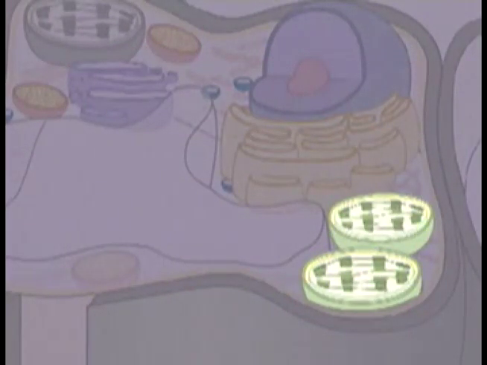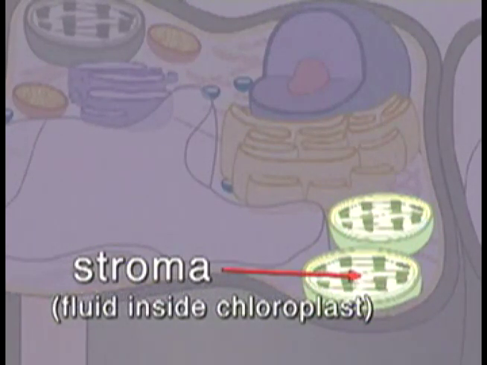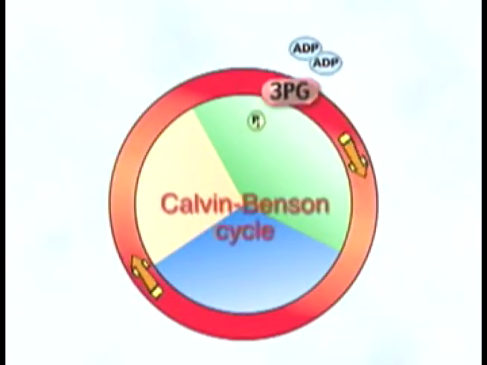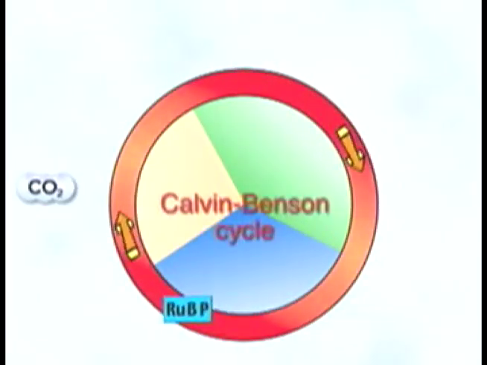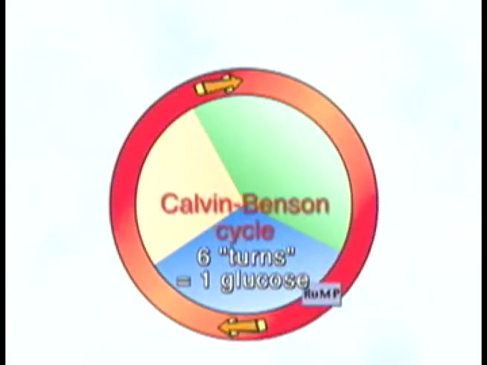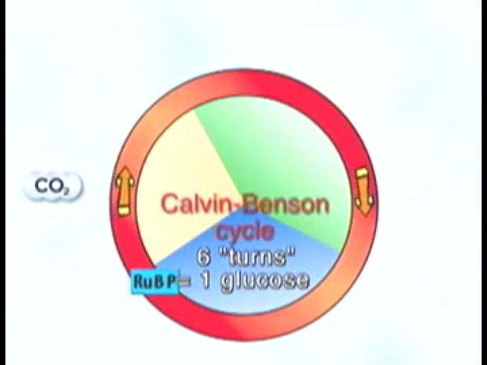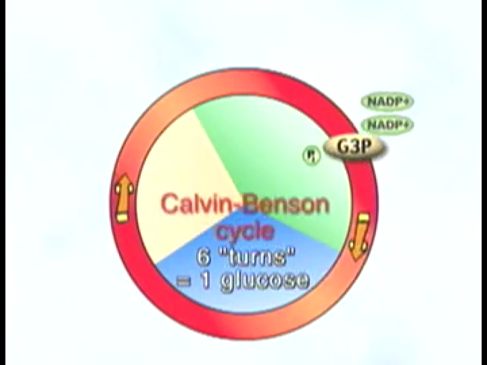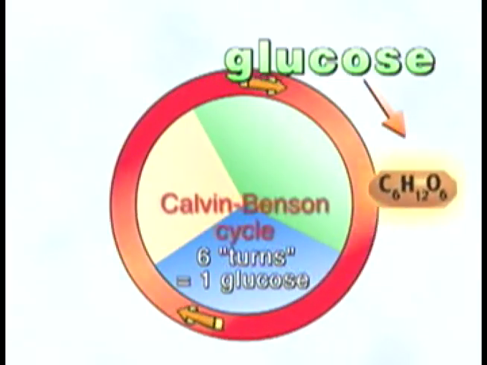The next part of the process, called the Calvin-Benson cycle, is carried out by enzymes located in the stroma of the chloroplast and doesn't require any light. In this cycle, the ATP generated in the first half of photosynthesis is used to build organic molecules of glucose from atmospheric carbon dioxide. This glucose is the final product of photosynthesis. Plants use some of this glucose for their own energy needs and store the rest.